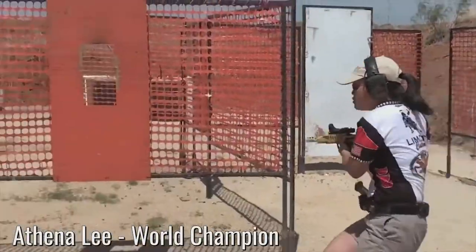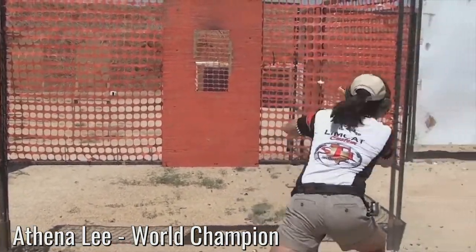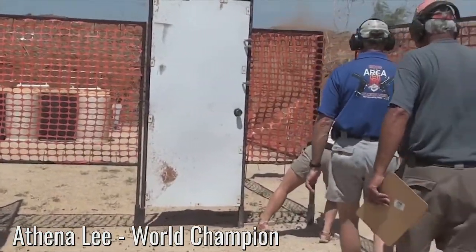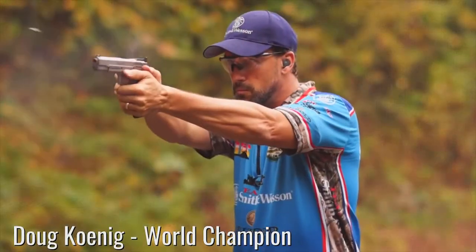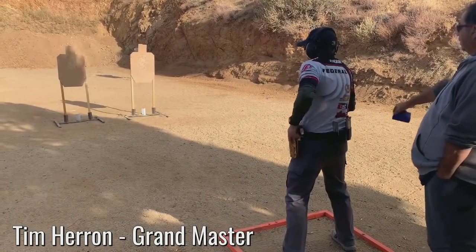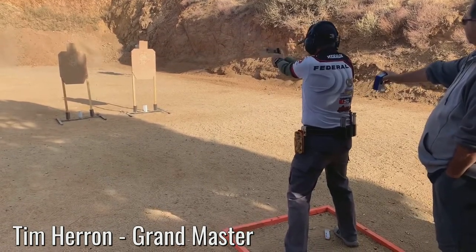One of the dry fire drills that I do is focusing on your fundamentals — making sure everything's right from your grip to your draw, getting a good sight picture, and of course a good trigger pull. For the person who cannot go to the range and shoot a thousand rounds a week, I suggest you take ten minutes every day or every other day and just work on your gun handling skills and fundamentals doing the dry firing. And dry fire honestly is probably the key number one and best way to develop good trigger control.